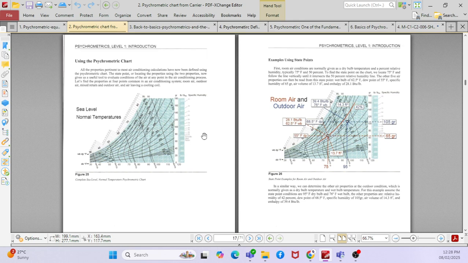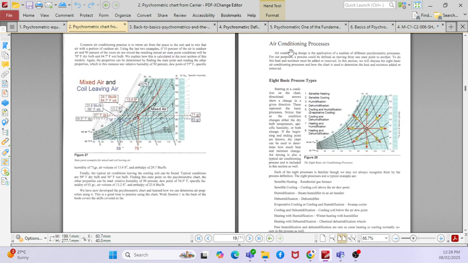Say, for example, normally we are near to the sea, right? So you have different properties of the air. When you go to the mountain, you have different properties of the air. Remember, as a manufacturer, when somebody asks you to design a fan coil unit or air handling unit, one very important factor is the elevation. If you go to sea level, you have different atmospheric properties. If the altitude goes higher, you have different properties. So that also should be considered when you design air conditioning equipment, right?